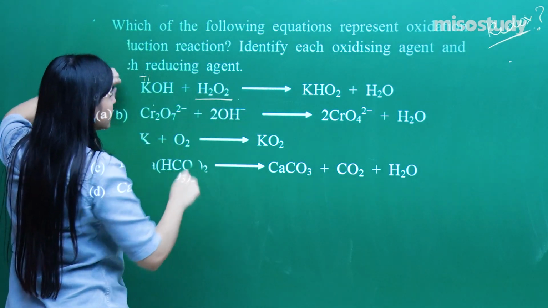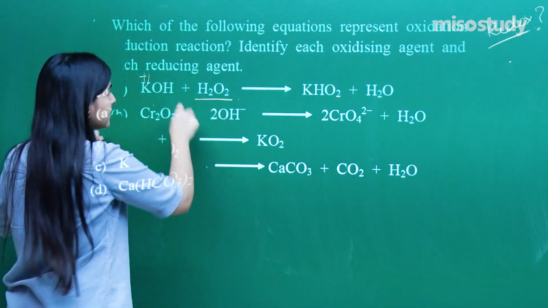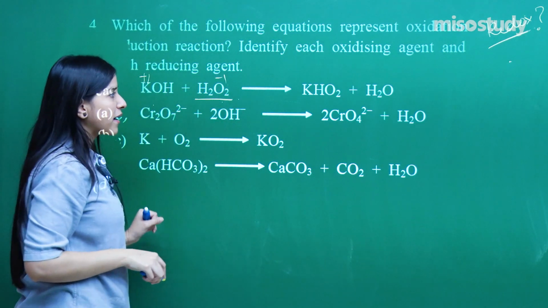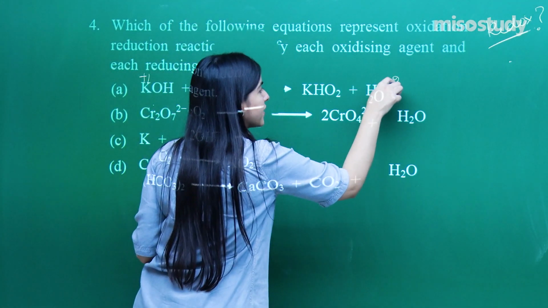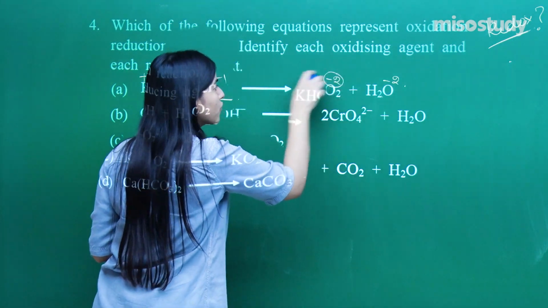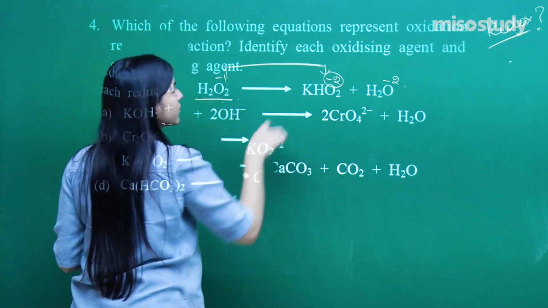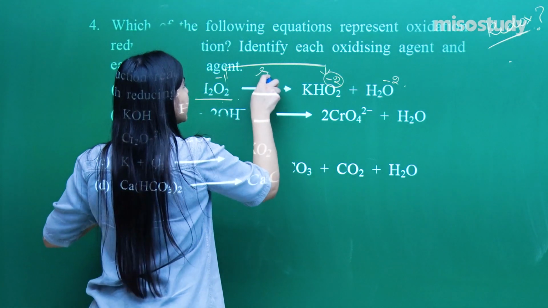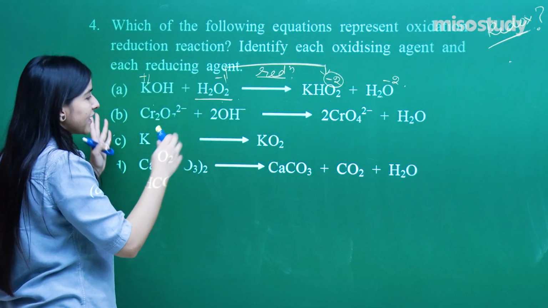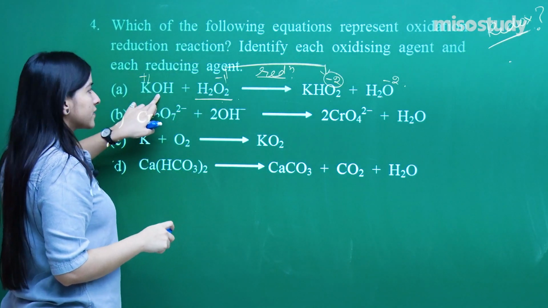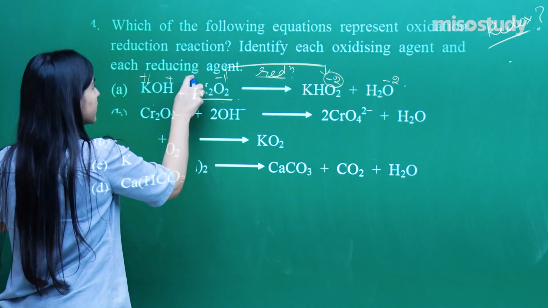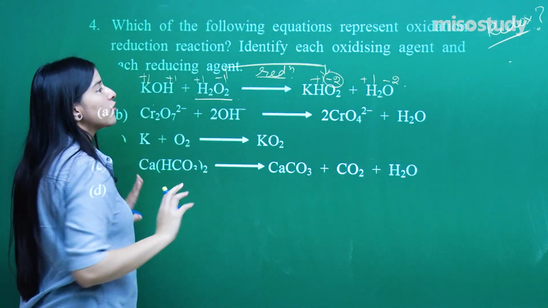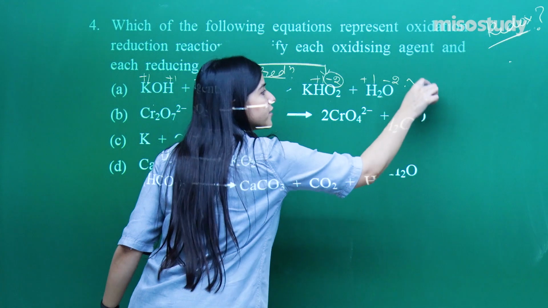See here, oxygen, as soon as you look at the reactants, this is a peroxide. So definitely it will be going to change in the oxide. Peroxide oxygen is minus 1, and it is going to be as minus 2, and also over here as well it's going to be minus 2. Thereby what is happening over here? Minus 1 getting converted to minus 2, it's a reduction process, yes? But can you see any oxidation process? See, oxide it is there, hydrogen is plus 1 everywhere, over here as well, right? So I cannot see any oxidation process going on, right? So this is not a redox.